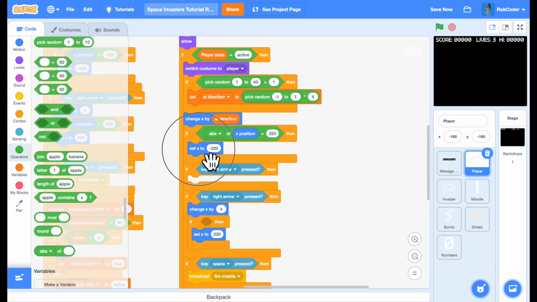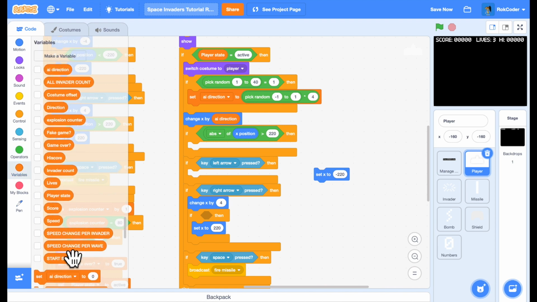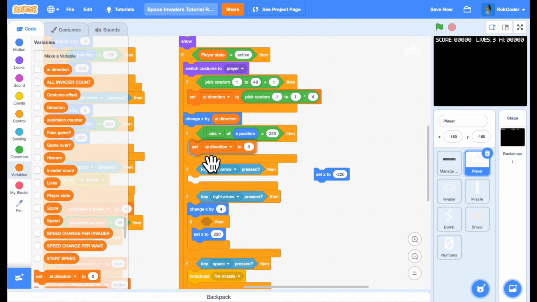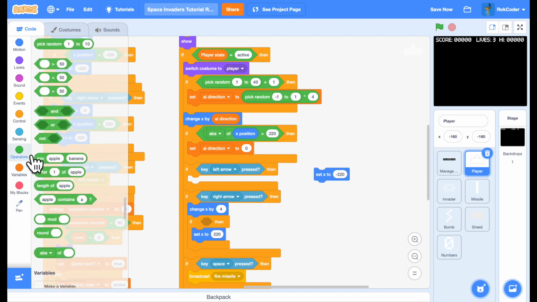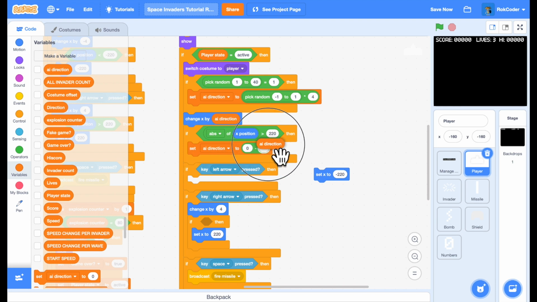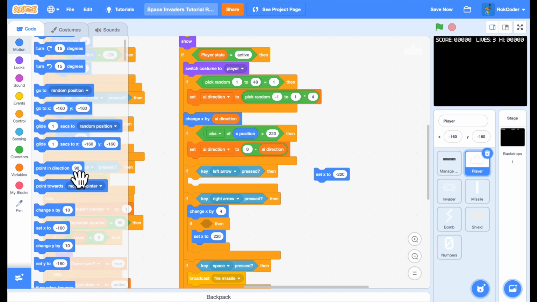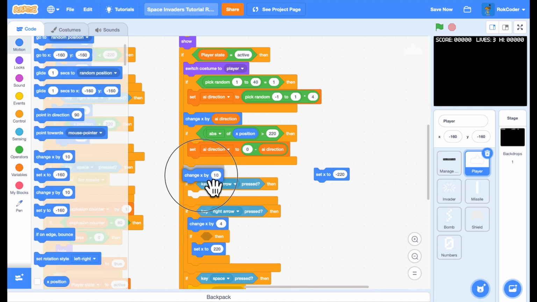So we will then inverse the direction, so it's pointing in the opposite direction. So we'll set AI direction to 0 minus AI direction. And we shall change x by that amount. So if we've gone too far, then make sure he moves back a little bit.